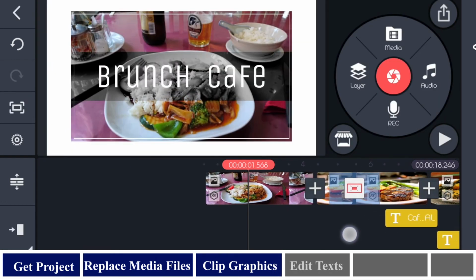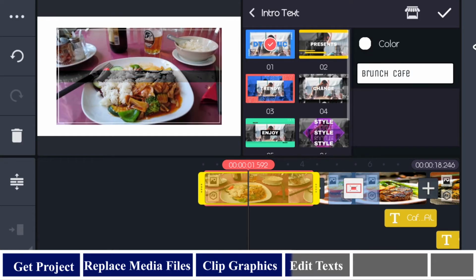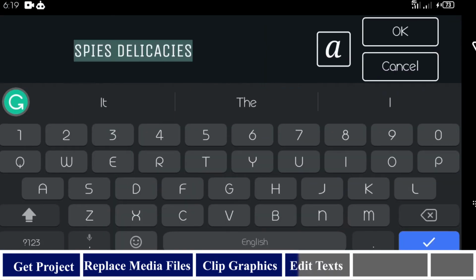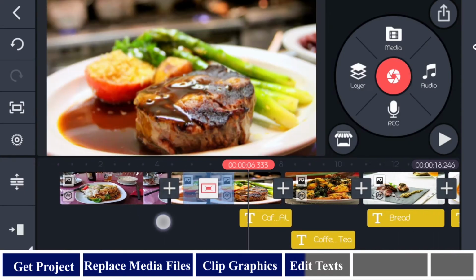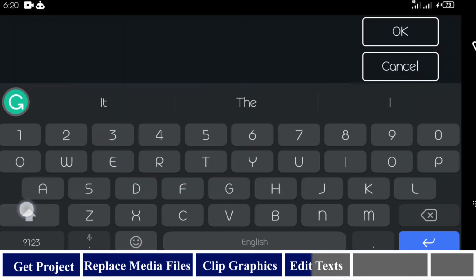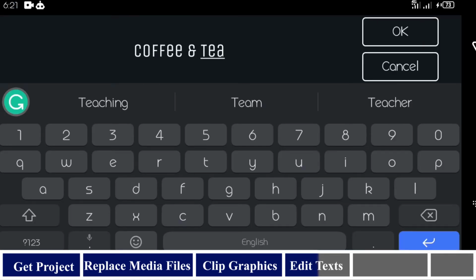Next I'm going to be changing now is the right tops. Beginning from this one, I'll click on it, come to clip graphics. Then over here I can change it to my own. To change the font, I'll click on this button here. Okay, so I'll be changing this other right top also. So if I click on it, I'll come to edit. I'll quickly be changing all of them now.